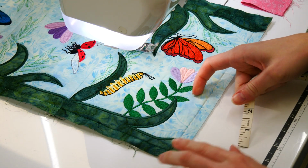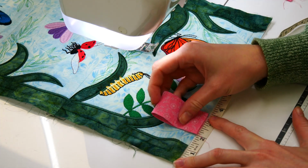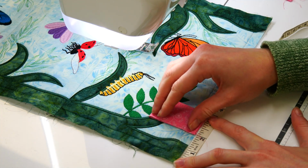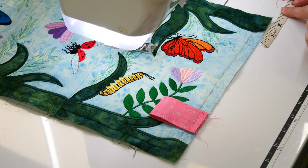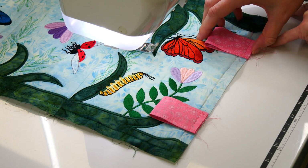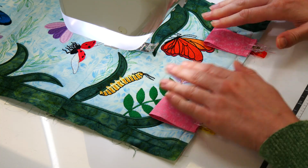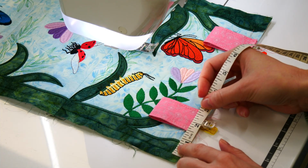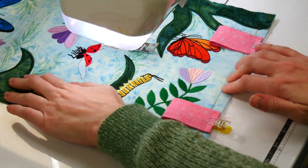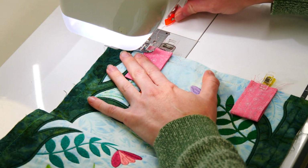Next, pin both loops to the hanger. Depending on the type of hanger you're using, you may choose to place the loops approximately 2 inches, 5 centimeters from the border stitching of the hanger. Adjust the positioning to suit your preferences. Once the loops are in place, stay stitch them to secure them in position.